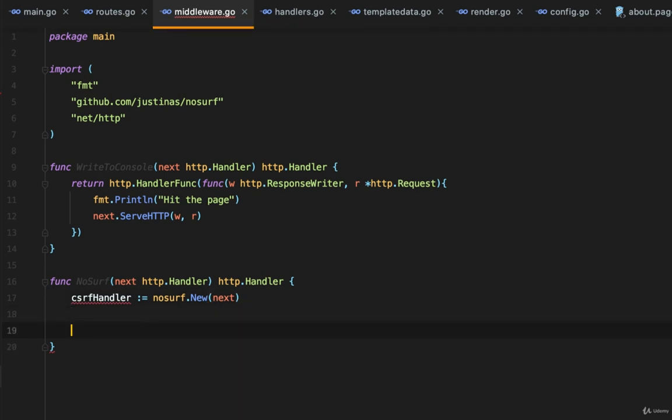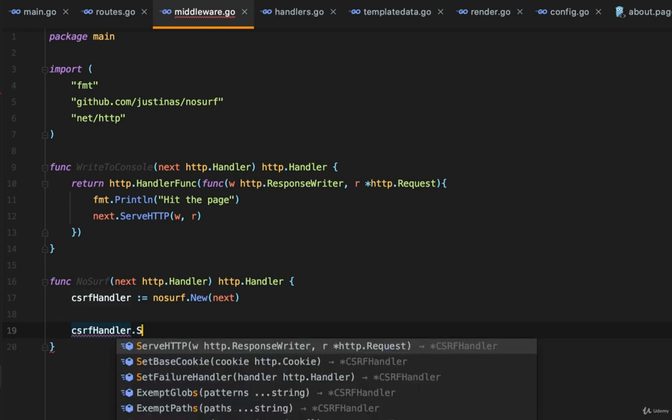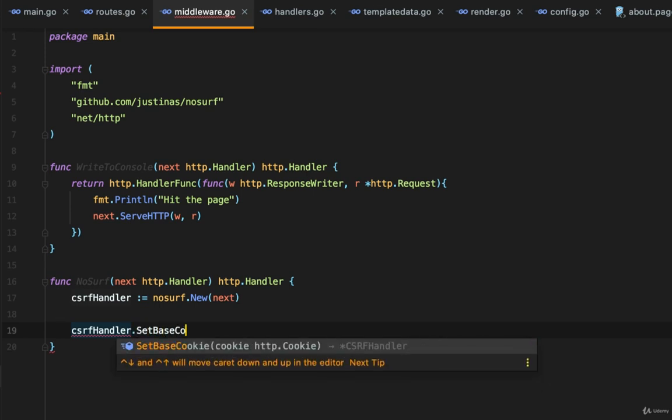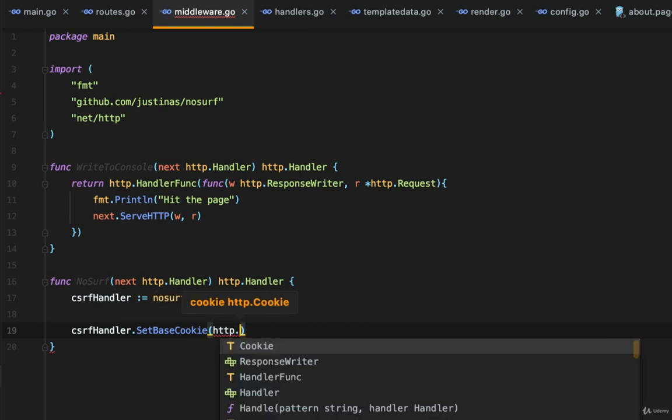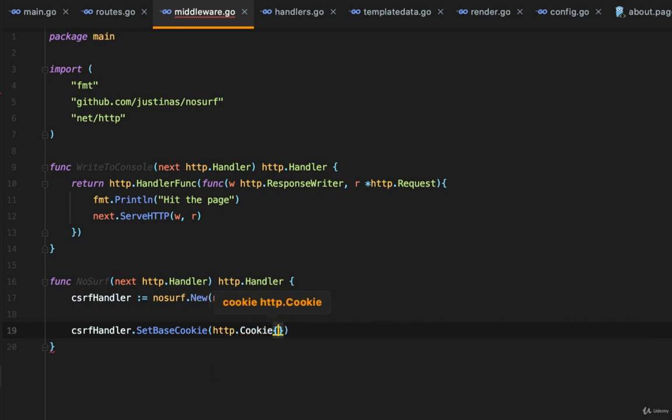And then I need to set some values for this. So csrfHandler, we need to set the base cookie, because it uses cookies to make sure that the token it generates is available on a per page basis. So inside of that we have the argument http.Cookie. We're creating a new cookie, and that's going to be HttpOnly. Let's just say true for that.